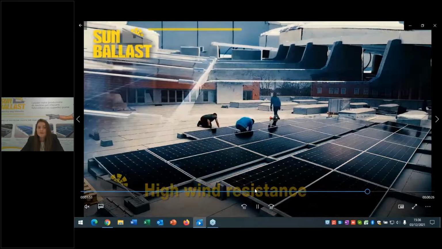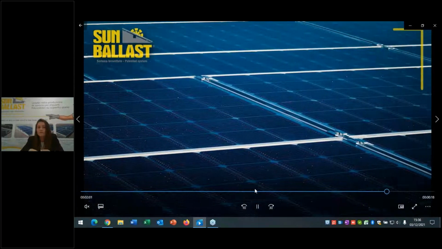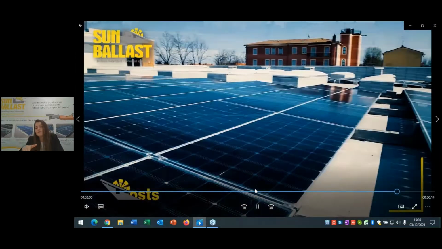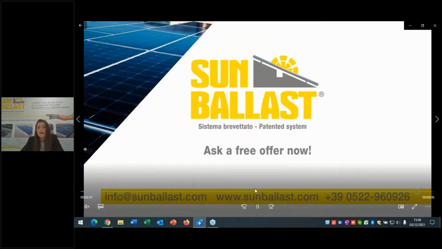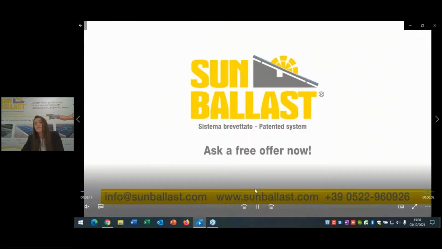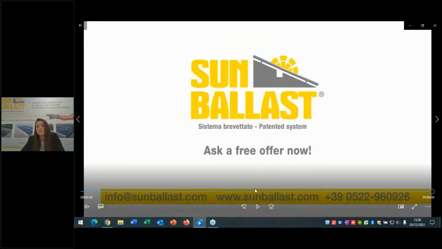The third system is the Connect system. It is well known for its resistance because it's a grid of panels and ballast put together, and the weight is distributed evenly on the roof, and it makes the system very light to use in your projects. And the last one is the East-West system. It is well known for when we have a bad orientation of the building and we need to put more modules on the roof as well, because there is no need to leave space between the modules. You just have to put the ballast back to back to each other, and you have an East-West system. And when you need to produce energy in a continuous mode, so that's it, our range of systems.